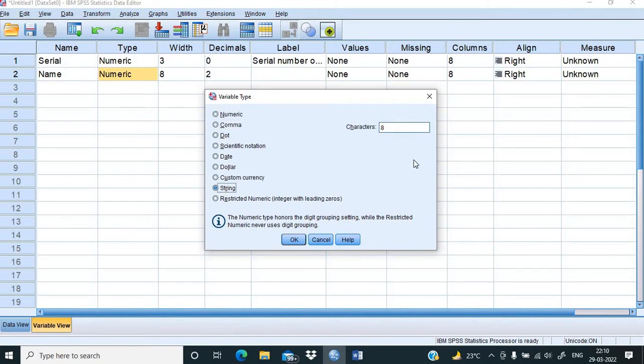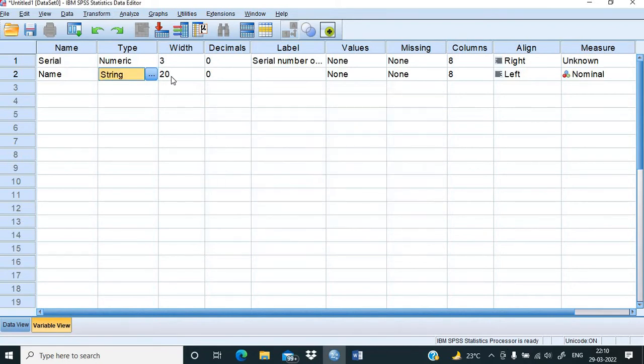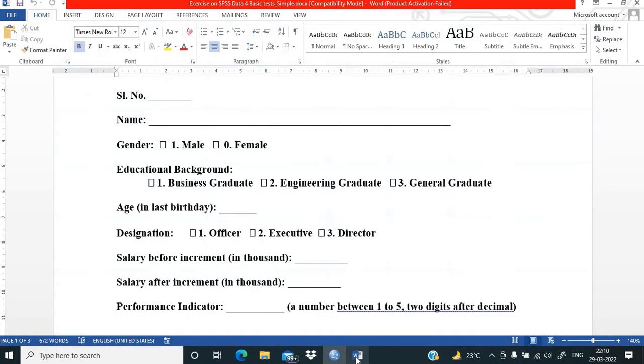I click on string, and it allows me to enter 8 characters by default. I can make it 20 because some names are very big, and then I click on OK, and you see it becomes 20. Decimals automatically become 0. The measure is nominal, because it's a name. For serial number, we can give it a scale because it will be a numerical number. Now let us look at the questionnaire.